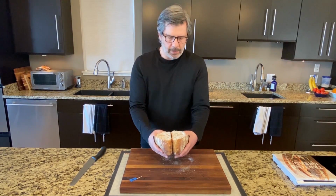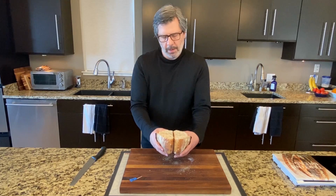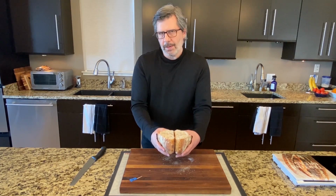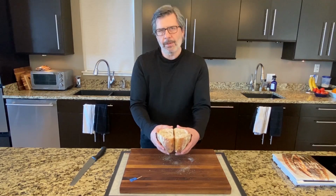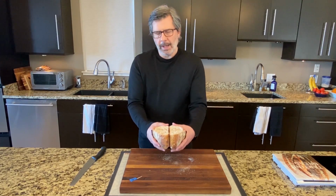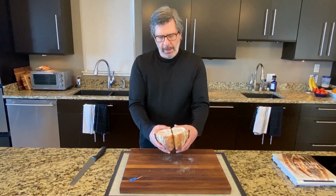This clearly is not due to underproofing. This is really a well-proofed loaf. This just got some air in it somewhere. It's hard to believe, but this actually can happen. This was on a different shelf in my refrigerator. And I've said this before, and I tell people this, that your temperature can vary in your refrigerator.